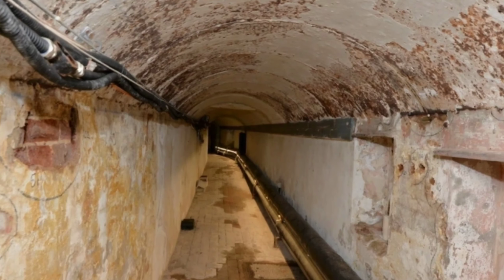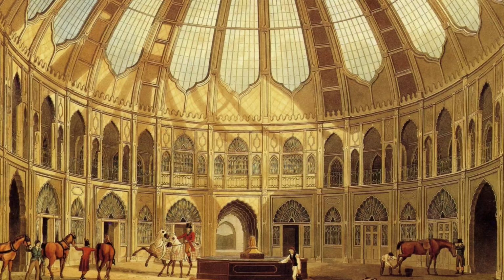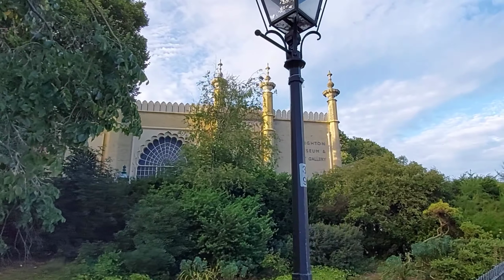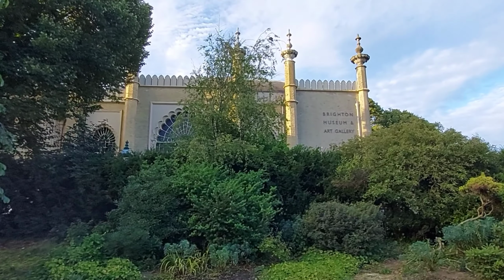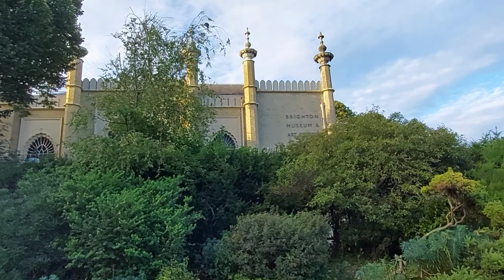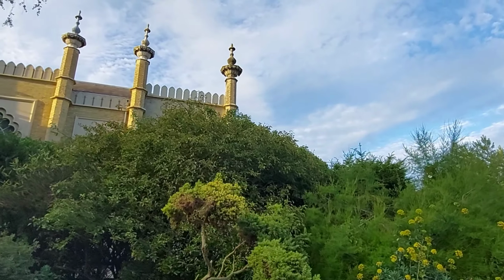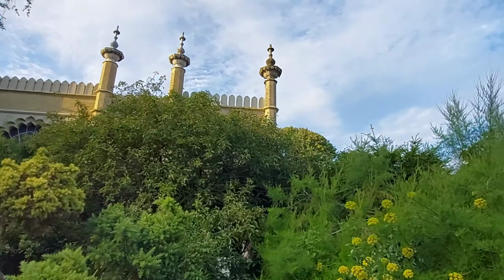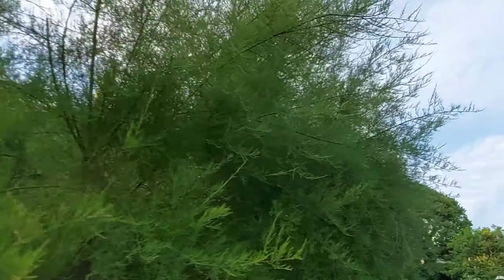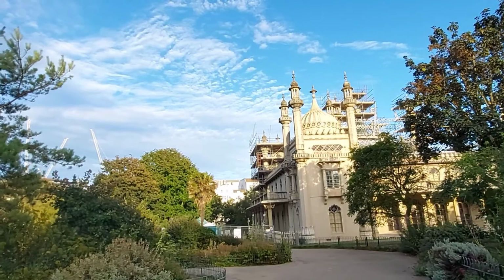There are lots of myths about the existence of the tunnel under the Pavilion Gardens. There is only one tunnel which leads to the Prince Regent's stables, which is now the dome. It is 60 meters long and was constructed in 1821 at a cost of £1,783. George had it built at a time when he was very unpopular with the public and was embarrassed to be seen due to his increasing weight. It allowed him to cross his entire estate unseen. The tunnel was also used by servants and for deliveries. It offered hidden access into the pavilion.